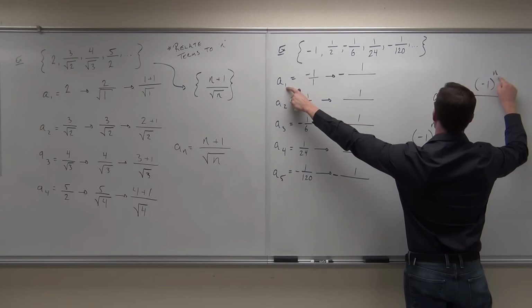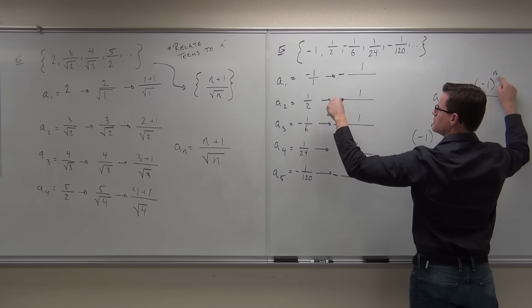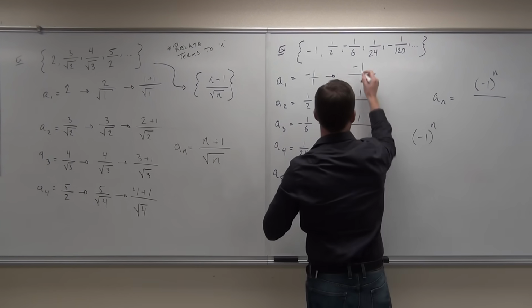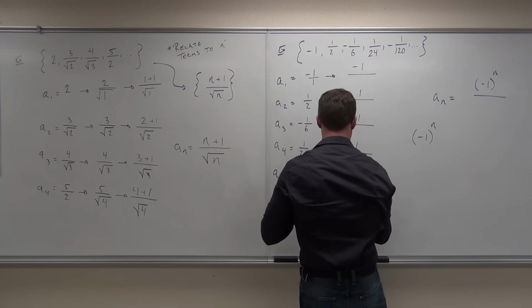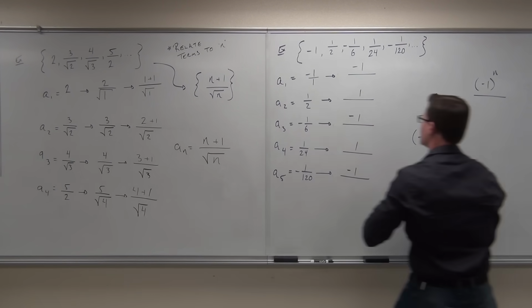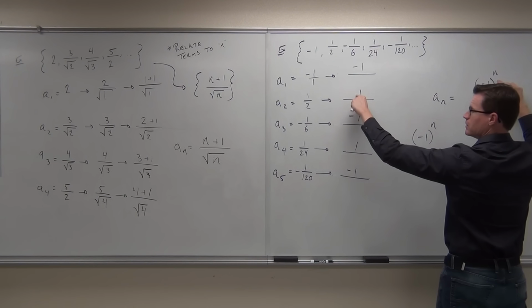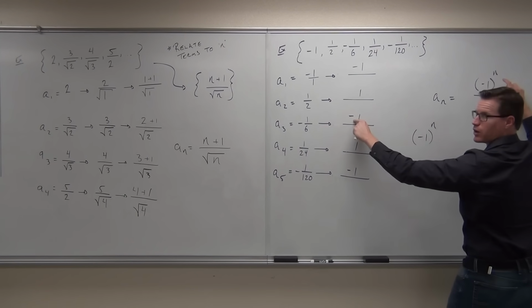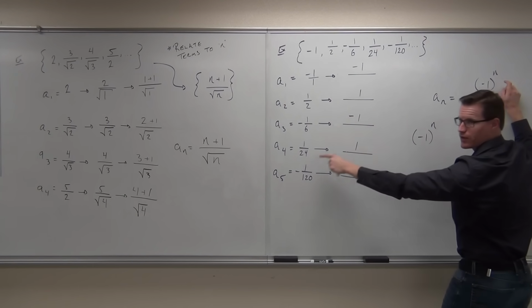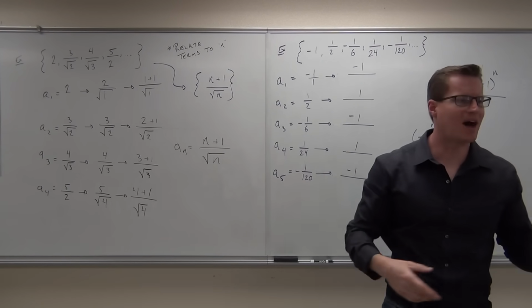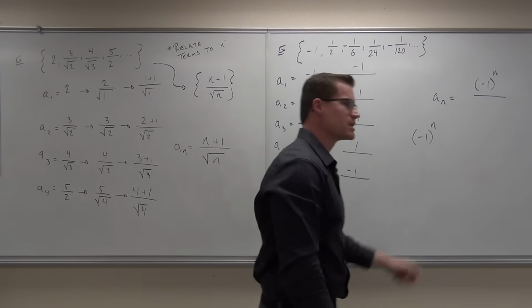If I plug in 1, do I get -1? Yes. So I can move those up here even if you want. If that's helpful to you, do it. If I plug in 1, I get -1. If I plug in 2, do I get +1? Yes. If I plug in 3, do I get -1? Yes. 4, do I get +1? Yes. 5, do I get -1? You know what? It's going to work then. We already did our numerator. Now it's just the denominator. So let's work on the denominator.